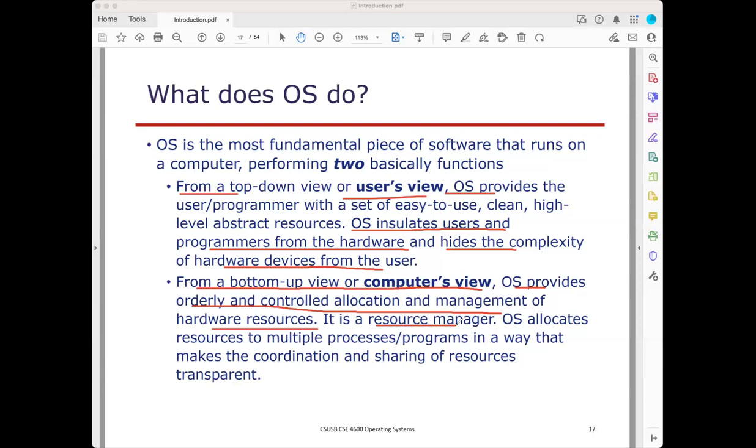All this resource allocation, resource sharing, coordination, and scheduling of resources are transparent to users and application programmers, and the operating system will handle this resource management for us.